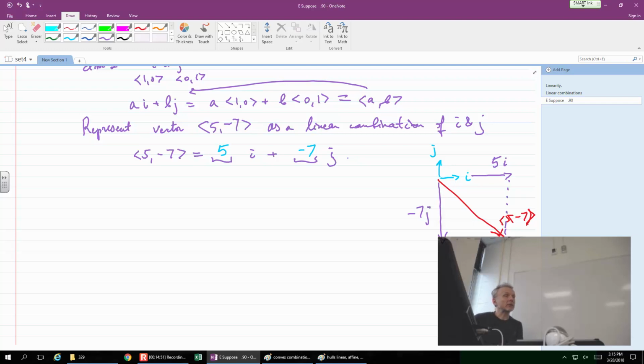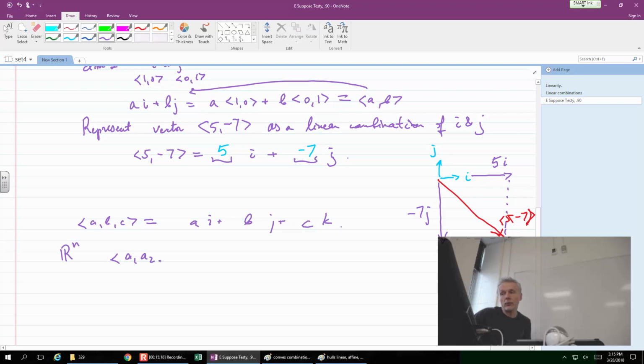You can have three vectors in the same manner, i, j, and k. So if I have a vector (a, b, c), how do I represent it as a linear combination of the basis vectors i, j, and k? Well, I just put pluses. I put those components here, so I'll have ai plus bj plus ck. So that is dimension 3. Go on, dimension Rn, same story. So you have, say, (a1, a2, ..., an). It means that I represent it as the linear combination a1 e1 plus a2 e2 plus ... plus an en.